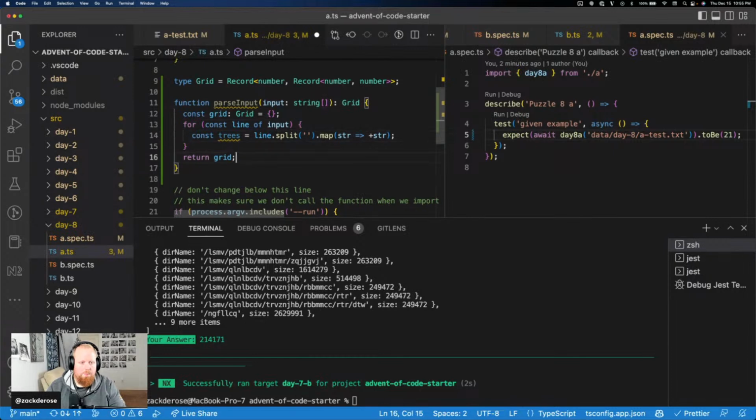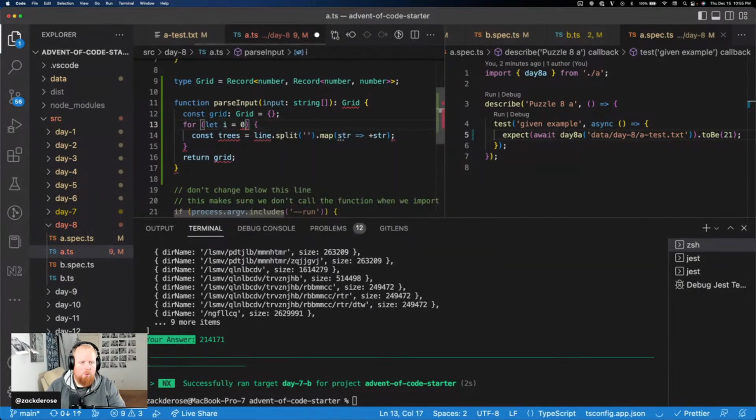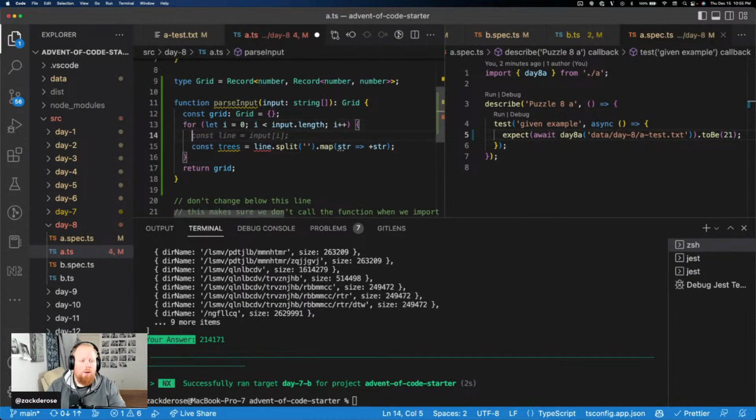Then i equals 0, i is less than input dot length. Then here we'd say grid i equals that.